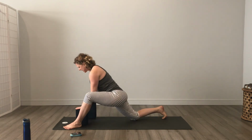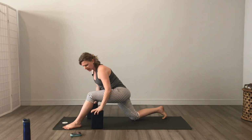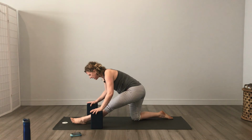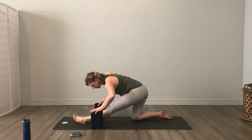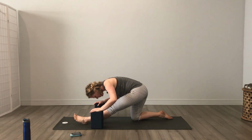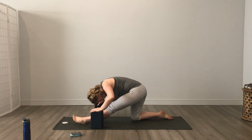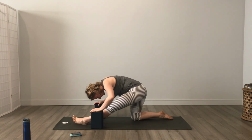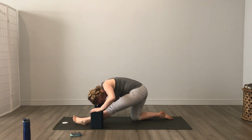Left hand comes back down. Put it outside of your left foot. Blocks or not, your choice. Wiggle it in and then hinge back. Half splits. Ardha Hanumanasana. Give it a shake and a wiggle. Let it fold. You're breathing. Make space for that baby. If the left leg needs to go wider, take it wider.